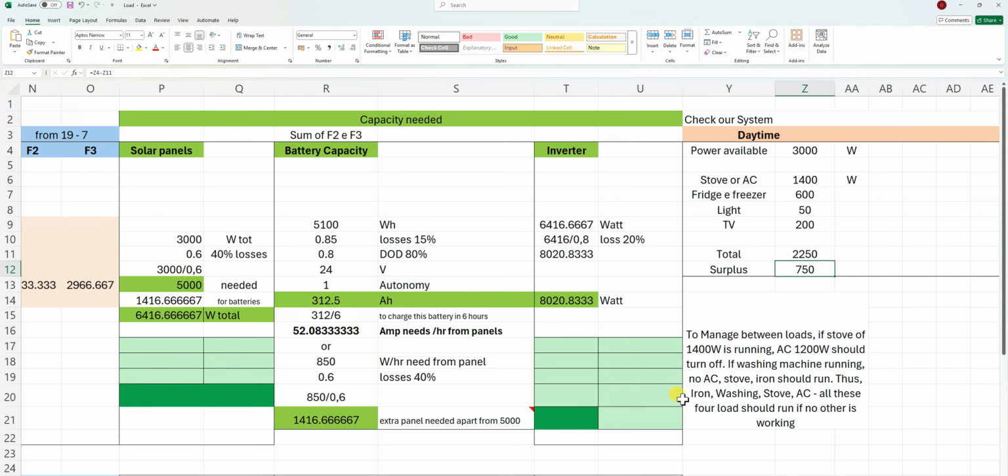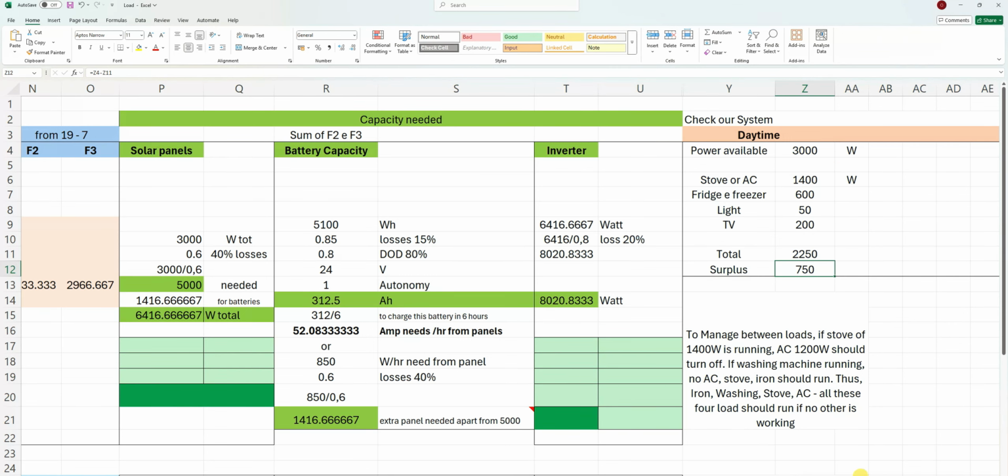batteries. So I can have some compensation on this part, that I will be needing extra panels of 850. But again, keep in mind that I will not run the stove or AC every hour. Maybe it will run even for 8 hours out of 24 hours. So for the rest, maybe 2-3 hours, they will help to charge the batteries.